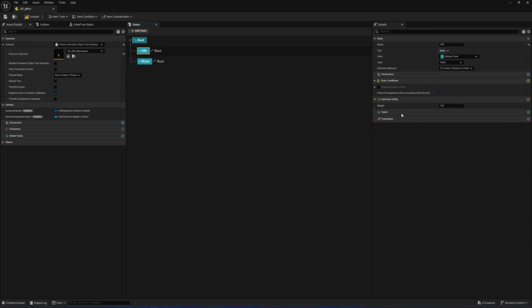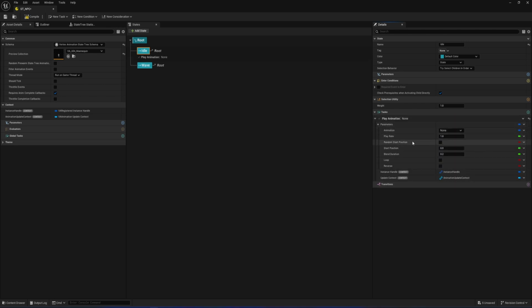In our idle state, we can add a new task. So if we go under tasks, press the plus button, you can see that we have all these different options. We can play vertex animation, we can play one from a pool, and we can set some parameter stuff. The one that we're going to be using is play vertex animation. And in here, these parameters should look very familiar. We're going to set it to idle to start with, and we're going to loop it as well.